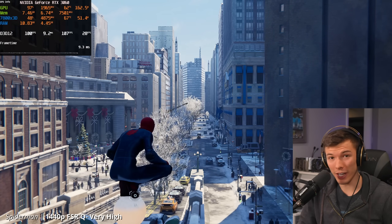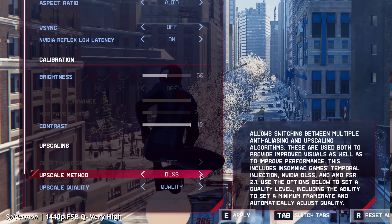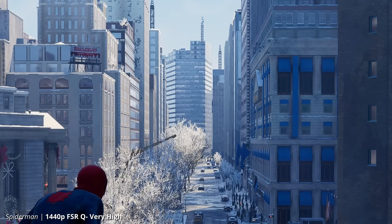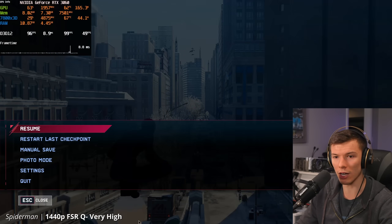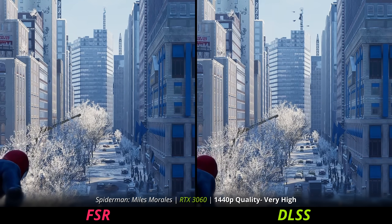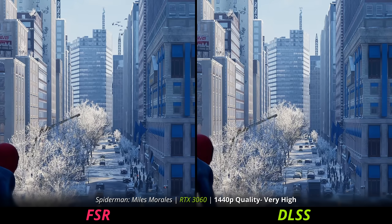In Spider-Man Miles Morales on very high settings at 1440p with FSR 2.1 quality — I remember when the remastered Spider-Man games came to PC, people were so happy they included all the different upscalers. But walking around with FSR 2.1, look straight ahead: it looks atrocious. The buildings' vertical lines are basically just shaking, unsteady. If we switch to DLSS quality at the same resolution scale, the image cleans up significantly. That glass building that looked all shaky and weird, with all the windows crawling — it just honestly looked uncomfortable and gross. With DLSS quality, the temporal stability is so much better.